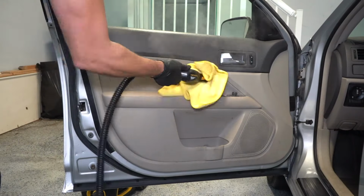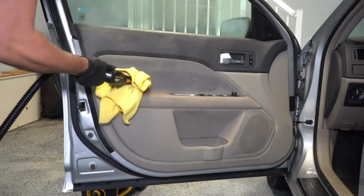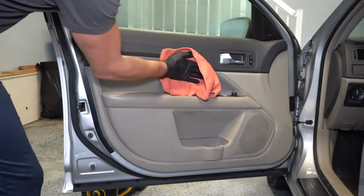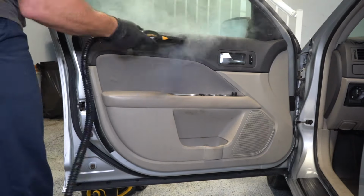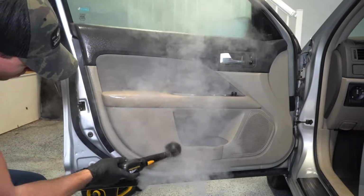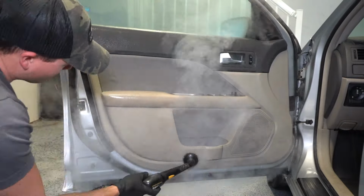Starting on all the dirty trim and upholstered door inserts now, and I'm opting for the steamer here, as with a towel wrapped around the triangle brush attachment, it can quickly get things clean, and then I'll just switch over to the brush attachment for the rest of the door, and I'll wipe things down with a dry microfiber towel when I'm done.